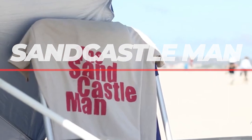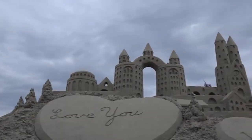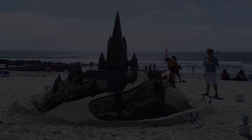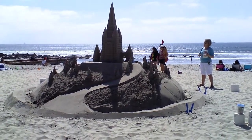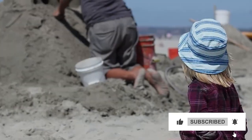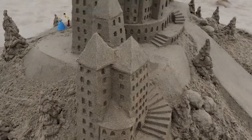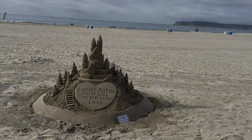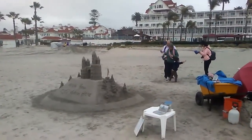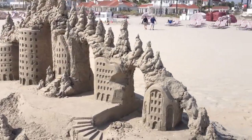Number 7: The Sand Castle Man. On Coronado Island, one of the most enchanting and unique experiences awaits you — discover intricate sand sculptures that seem to appear out of thin air along the beach, especially near Hotel Del Coronado. This transient art form is best witnessed during low tide, so be sure to check tide schedules. The Sand Castle Man not only creates awe-inspiring art, but he also offers lessons for those inspired to try their hand at sand castle art. While prices can vary, it's a worthwhile investment for an extraordinary experience.